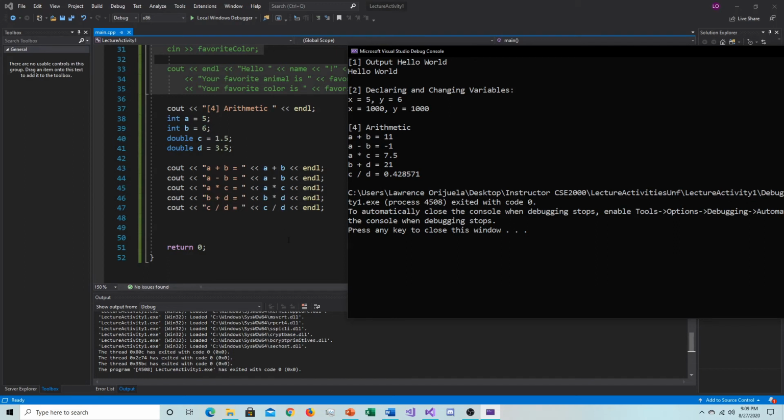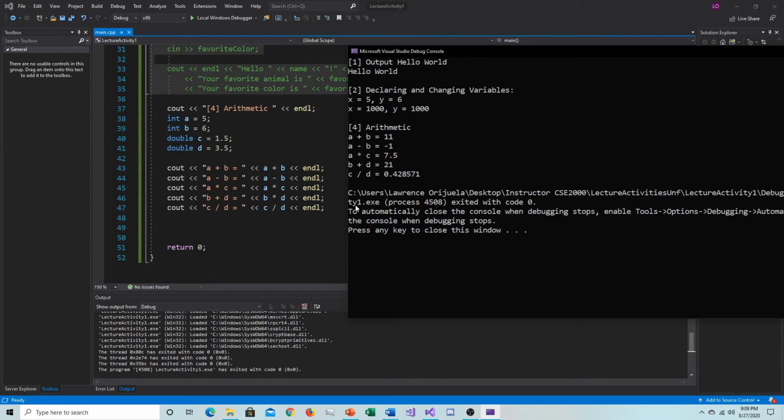By doing that, an int and a double always results in a double, okay? But if I set an int equal to a double times an int, what would happen is, because it needs to be in the form int, the fractional part would have been lopped off. So if I stored the value of A times C into an int, the answer would be 7.5, but the fractional part would have been removed, which means that the value would have been 7. But I didn't do that. I just couted the value.